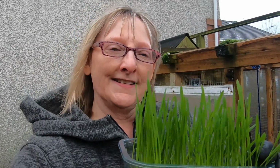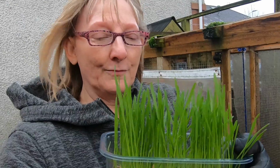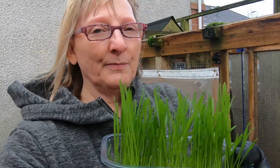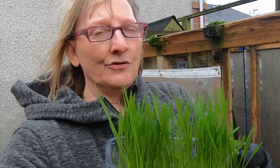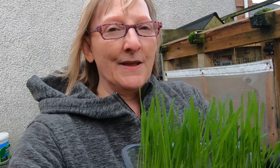I've been growing this wheat grass from seed, and I wondered if the girls might like it. Now you don't want chickens to eat too much long grass because it can get balled up in their crops and cause impaction problems. So I'll keep an eye. But I was hoping that they will bite little bits off this and munch through it rather than pull out the whole strands. So let's just see, shall we?